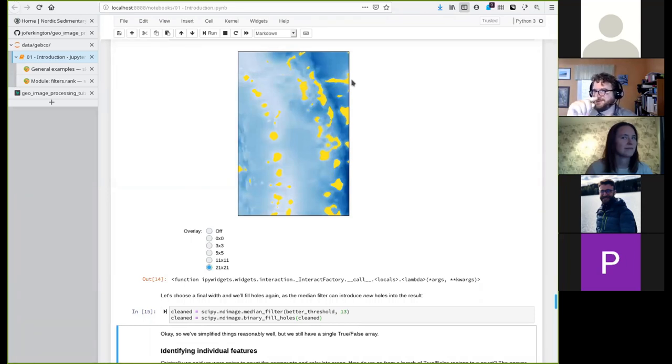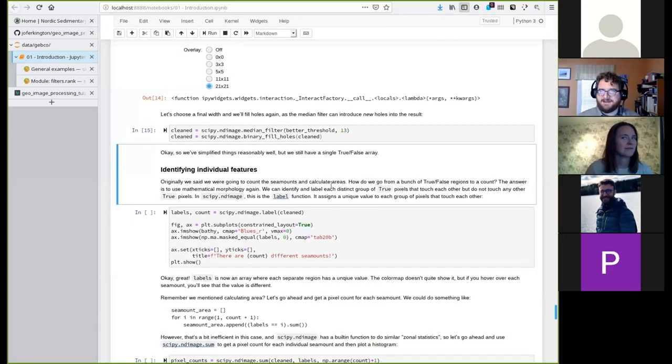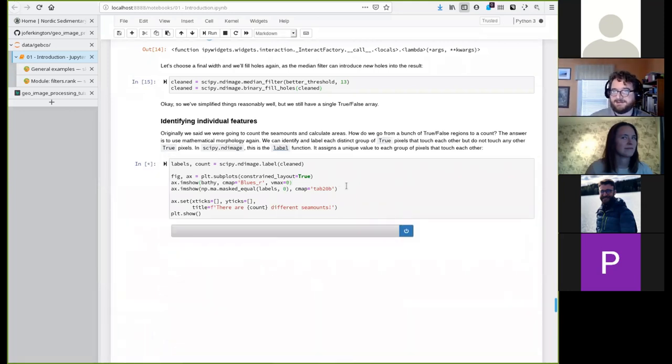So we define this structuring element. The simplest one is, if we have one pixel, all of the 8 pixels immediately adjacent to it. That's a simple one. You can imagine more complex ones. And we just see, are they connected? That is what we actually do when we go through and label things. So scipy.ndimage.label does this. It will take every region where the pixels are connected to each other and separate from another region, and give that a unique value. So let's take a look at what this does.